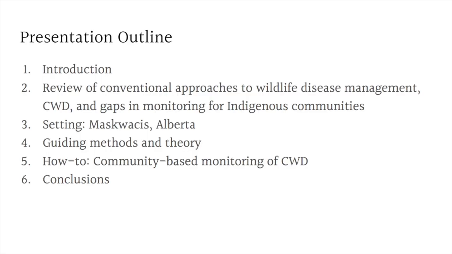So a bit of an outline of our presentation. We'll have the introduction and then review some of the conventional approaches to wildlife disease management, go over what chronic wasting disease is, and some of the gaps in monitoring for Indigenous communities. We will give a brief overview of the setting in which this project took place, which is Maskwacis, Alberta. We will address some of the methods and theories that guided this project, and then we will get into the how-to of developing a community-based monitoring program for CWD, and then have some conclusions at the end.